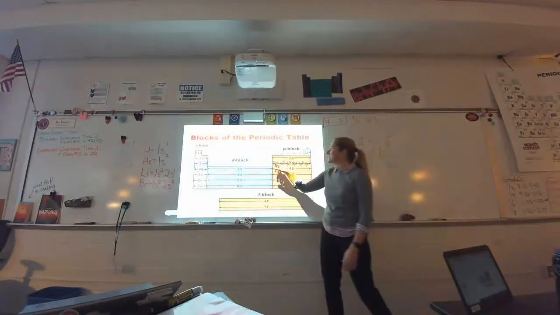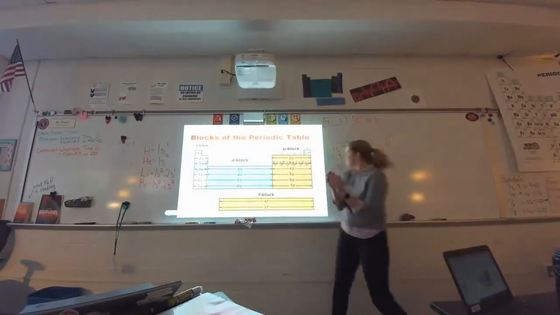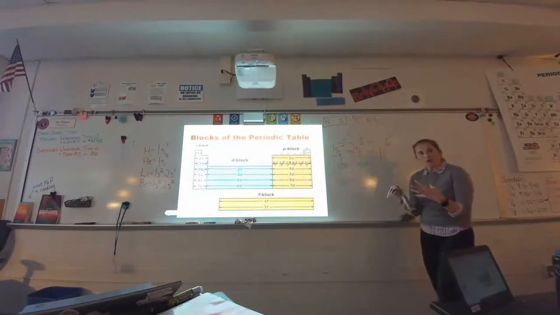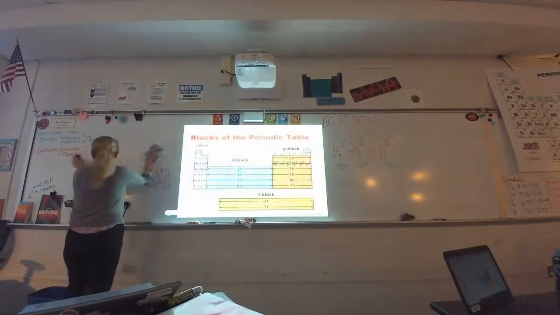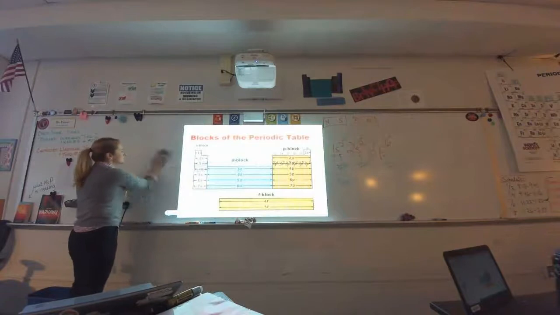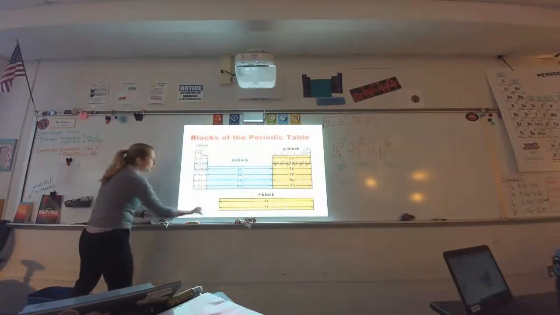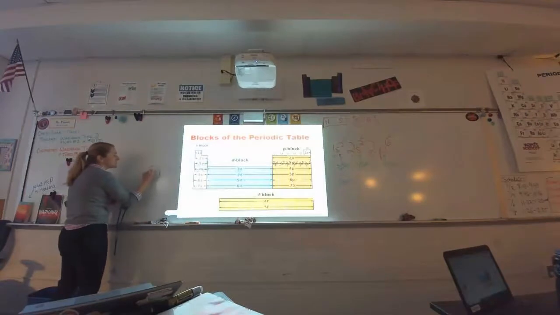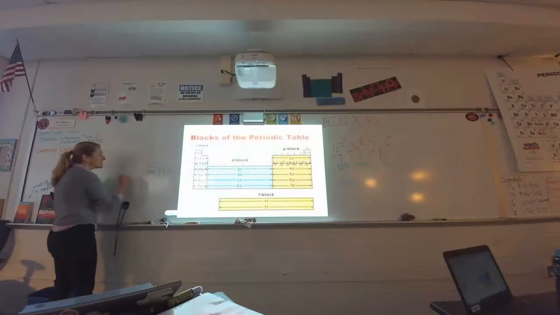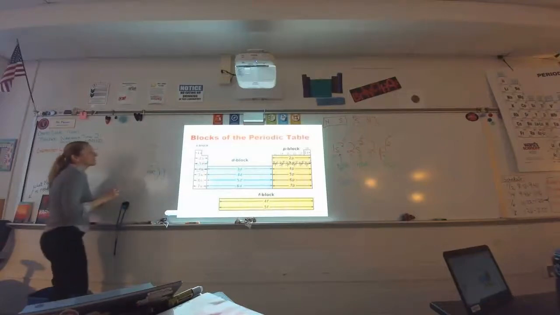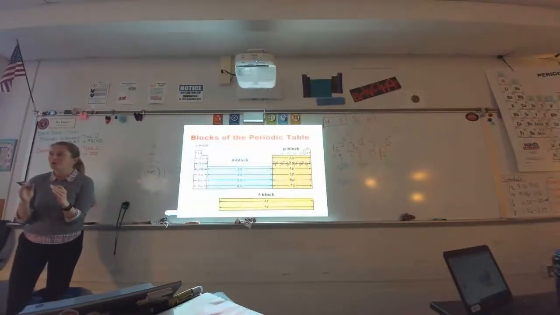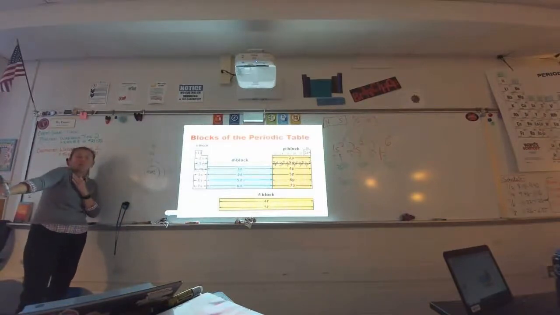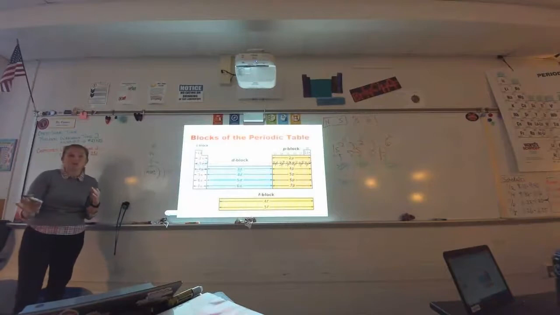So what happens is when they're close to the center of the nucleus, it's smaller. There's not as much room down there. So they keep trying to find ways, right? So here's the nucleus. So these guys are going to be here. And then it gets a little bigger. And then here's energy level 3. So far the electrons are being able to be as close to the nucleus as possible while being as far away from each other as possible. And that's why they take the shapes that they do.